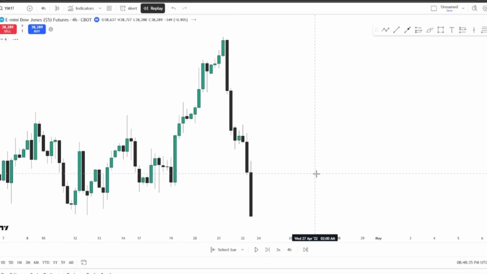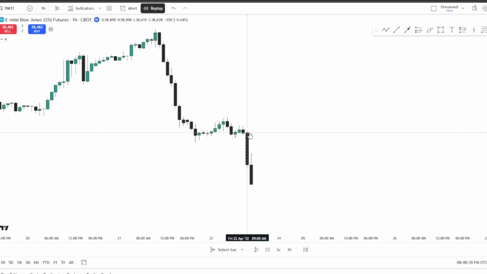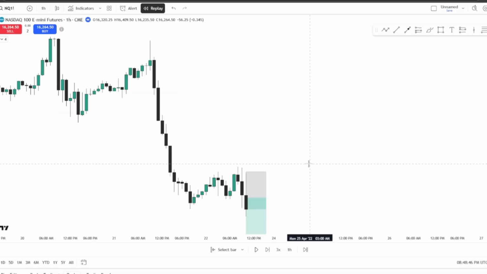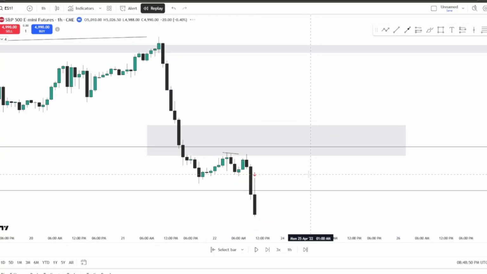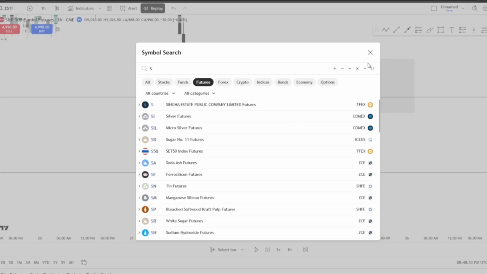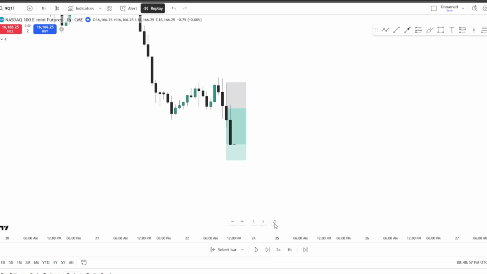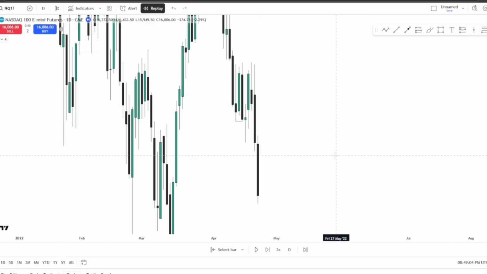I don't think we form any 4-hour SMT, but we form an hourly SMT possibly with this high here. I'm pretty sure. No, I guess we don't. But I mean, the weakness is just so evident there, where you're just anticipating price to keep pushing lower. And that's what price does. So these are the highest probability days, the candle 3s. And honestly, that's going to be a big thing I hope you guys learn from today's session.